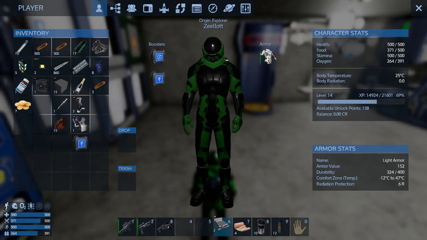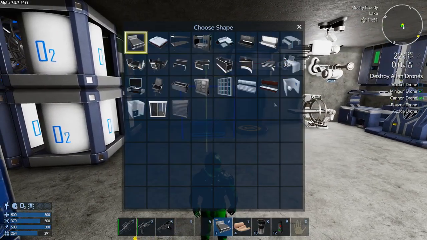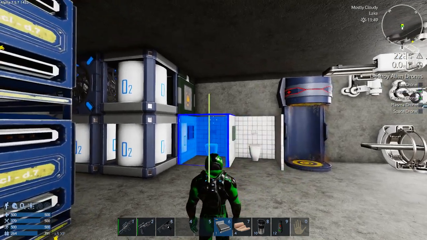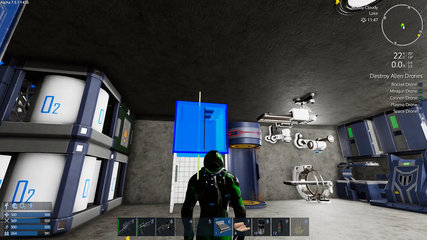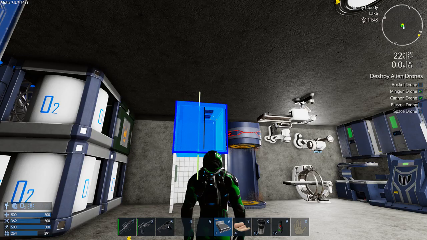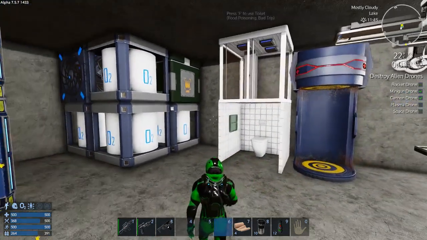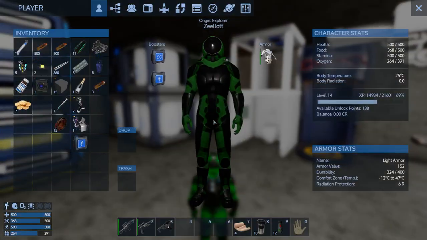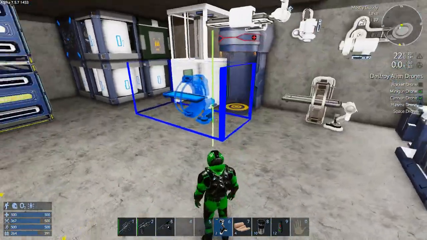Then we've got a couple of furnishings to put in. We can do the toilet and the shower. You know what? The shower can just go above it. It's a climb into shower from the toilet. Okay. And then do we have all the scanners? Yep. Okay.